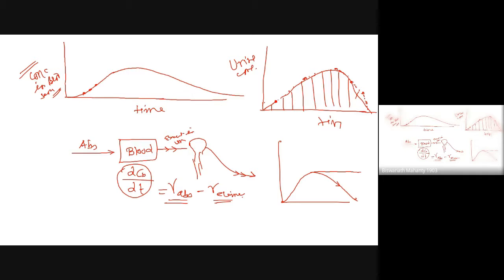Even if you are measuring only the blood concentration, just try to understand one thing. If I only know the blood concentration, do you think that I can measure the total amount of drug which actually came through this? If I know the entire concentration of blood with time, I cannot tell you how much was absorbed, because there is always some loss part, right? This curve is also happening. So essentially, the absorption curve may be like this.